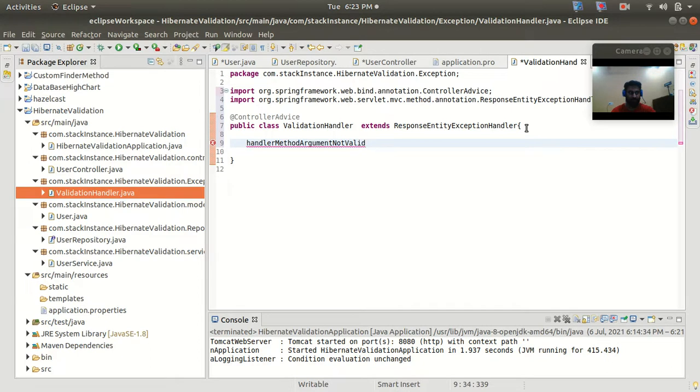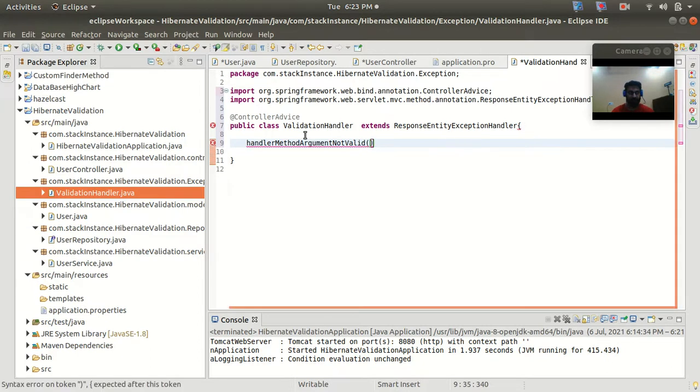So this is the method, and let me write all the specification for this method here.